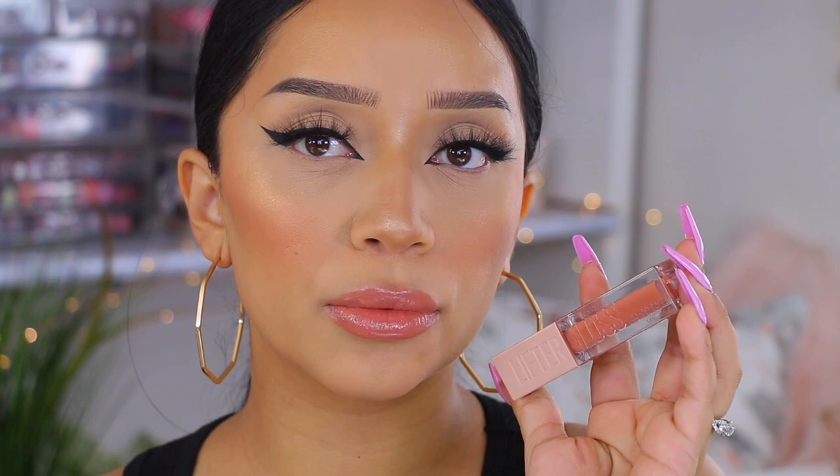If you guys have made it this far, thank you so much for sticking around. I'm going to go through these lip glosses really quick because what do you say about lip glosses — you either like them or you don't. I have two of my absolute favorite lip glosses by Maybelline. The first one is from their new collection — the Lifter Gloss with Hyaluronic Acid in the shade Amber. I did do a full review and swatches of these. I love the formula — it's very creamy, feels a little bit thicker on the lips but doesn't feel sticky or bunch up. Amber is a very pretty coral-peach shade. I love how shiny and juicy it makes your lips look.